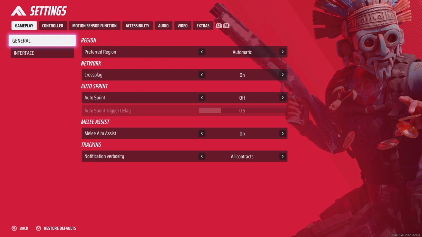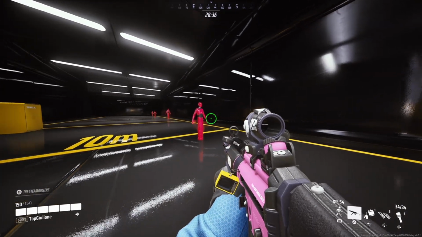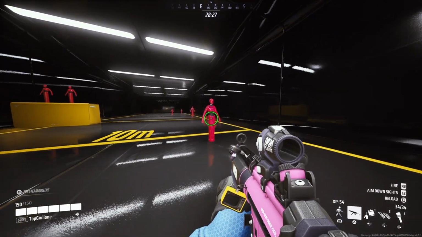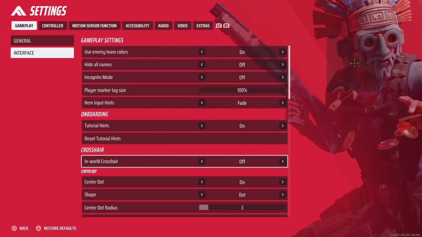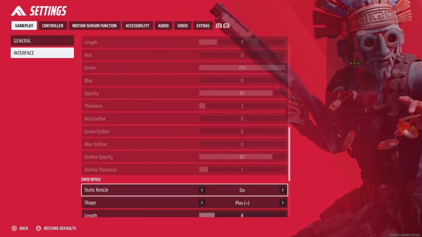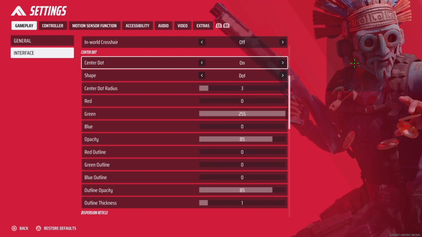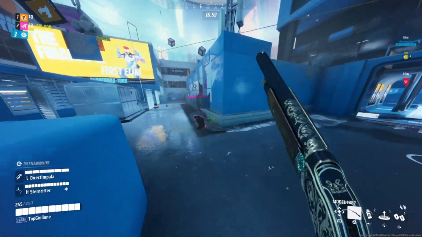Alright, let's start with the gameplay settings, where a few crucial adjustments can really elevate your performance. You want to turn off auto sprint. Why? Because if it's enabled, strafing will cause your character to run slightly, which increases hip fire dispersion. Turning it off ensures precise movement during intense firefights. For the inward crosser, you might want to turn this off to reduce clutter and focus on your aiming reticle. Disable the dispersion reticle, instead enable the static reticle for a cleaner, more consistent aiming experience. And for a center dot, this one is up to personal preference. Experiment with having it on or off to see what feels more natural. These settings are all about giving you maximum control and clarity during gameplay.